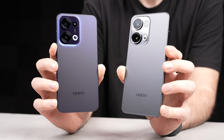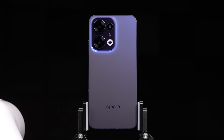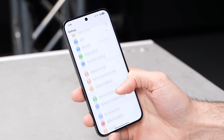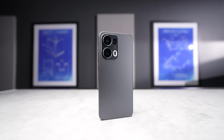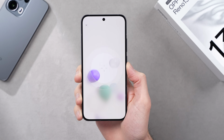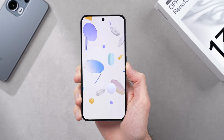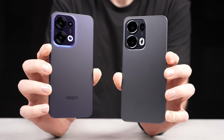And then beyond just pure performance, the Reno 13 and the 13 Pro come with some other features that help improve the general gaming experience overall. They of course both come with 120Hz displays with these really nice and thin bezels. They have improved cooling with larger vapor chambers, the speakers have been improved, and they're also using OPPO's really well-tuned OHaptics haptic system, which makes everything feel a little bit more natural, which altogether I think makes these pretty compelling phones.